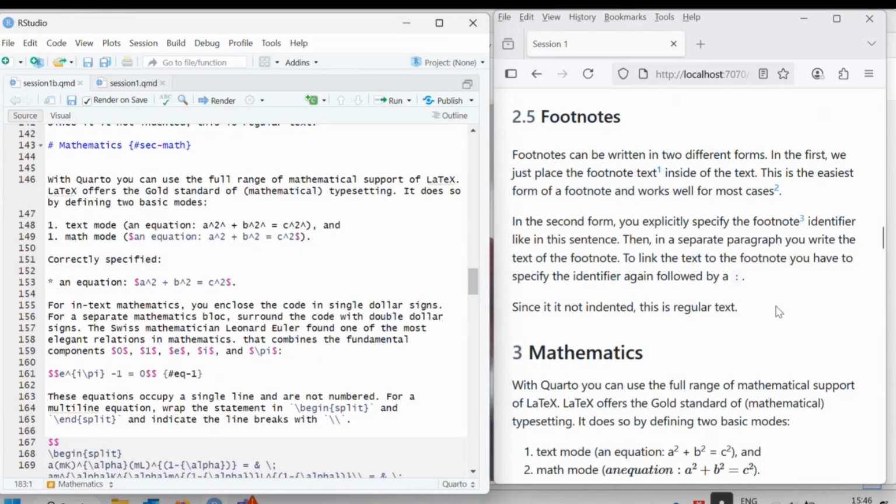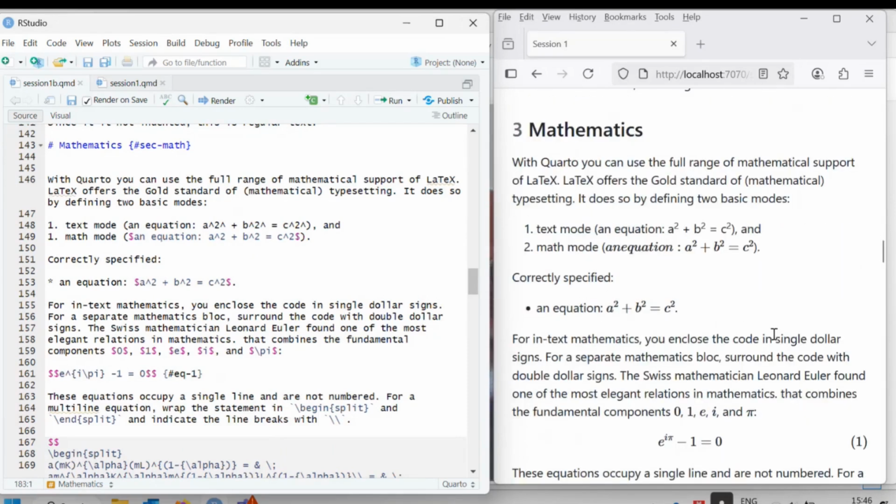The full power of that becomes visible in a PDF document. Here in an HTML document, the capabilities of LaTeX are kind of emulated by some additional software.